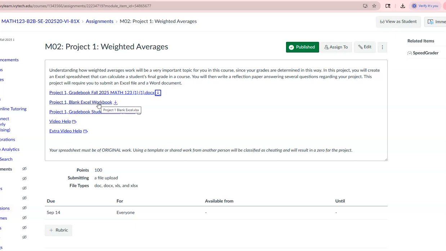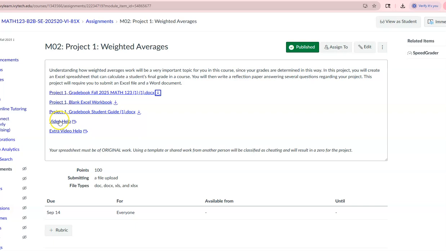Sometimes people have trouble finding Excel, so here it is. You also can use Google Sheets if that's better for you. That's fine, just email me so we can make sure we know what we're doing. The next item down, the gradebook student guide, is a written step-by-step on how to do this project. If you are better at following directions by reading them, and there are examples in there, that's great. It's just a helpful guide.